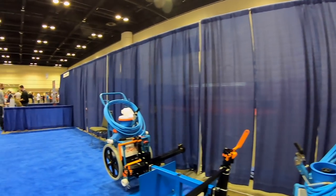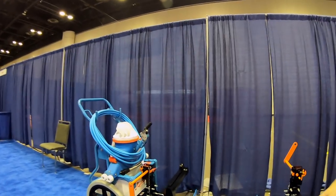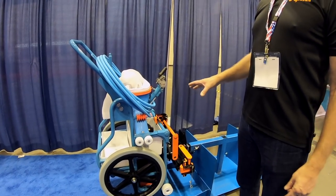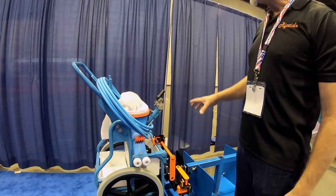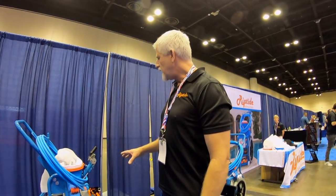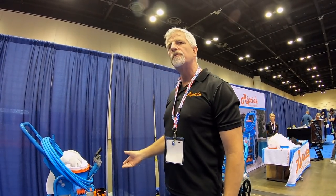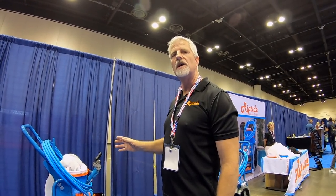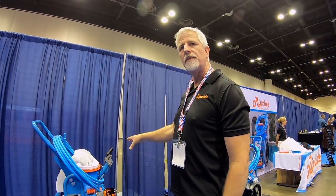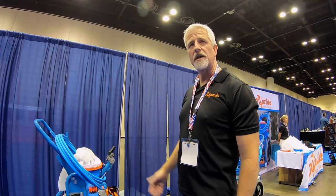Is this an actual in production item, or is this still a prototype? We just authorized production this week. Awesome. So this will be coming out. We're expecting it will be available in around 3 months. We came out with the original prototype last year, and it was not sufficient in that we couldn't get enough adjustment on the pivot pin, and it just wasn't working as well as it needed to.